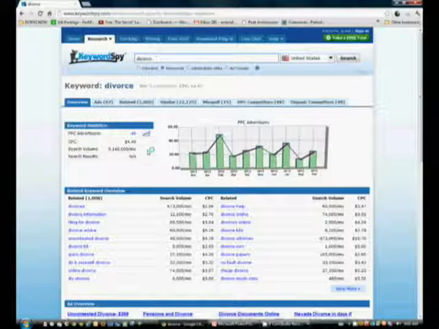And then when she looks down here, what strikes her eye is the divorce advice. Divorce advice. 60,000 people looking for it, paying $5. Very high price, very competitive word. Again, very competitive keyword, but the search is going down, which means that there are fewer people looking for this, but my goodness, they are paying good money. So again, let's dive down a little bit further.